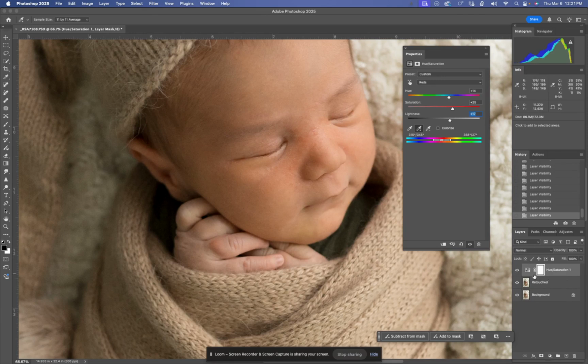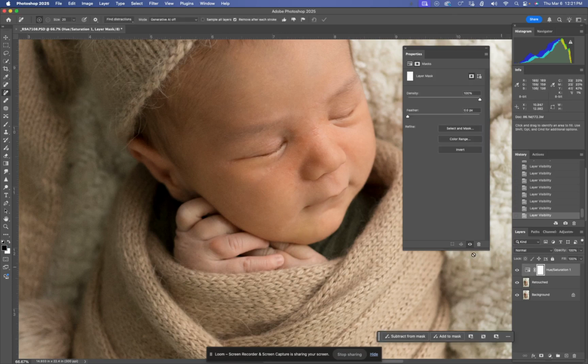The other thing that you can do is paint away any areas that are too aggressive. So for instance, I want his lips to stay red. In this one, you're not really seeing his lips too much, but I do think it would be helpful to come in here with just a black brush, paint on that mask, and take his lips out. I'm going to make sure my brush is nice and soft. And then I might just do a tiny bit on his cheeks so that a little bit of red can still come through there. I want to get it out by his nose, but a little bit on the apples of his cheeks.